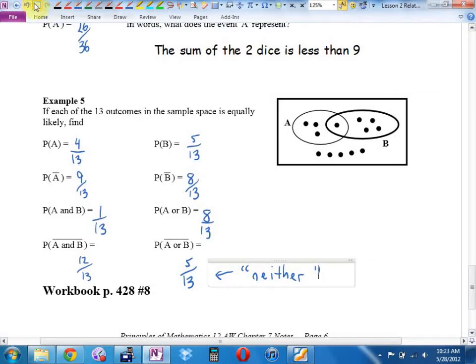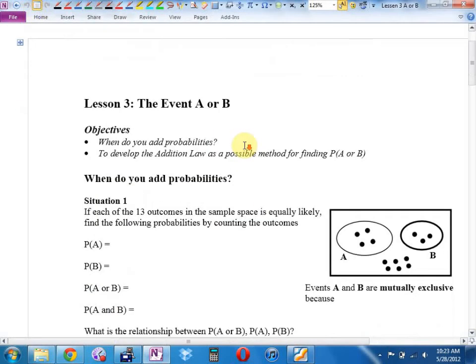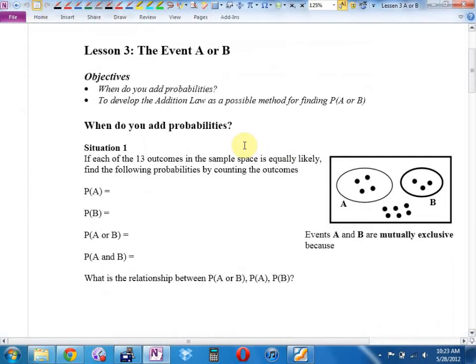Lesson 3. Continuing on with fun stuff. What we really want to talk about a bit more, Ragji, is what you led us into earlier, the concept of OR. Lesson 3, the event A or B. And I'll give you this lesson in a nutshell. OR means add minus the overlap. OR means add, although often there won't be any overlap.